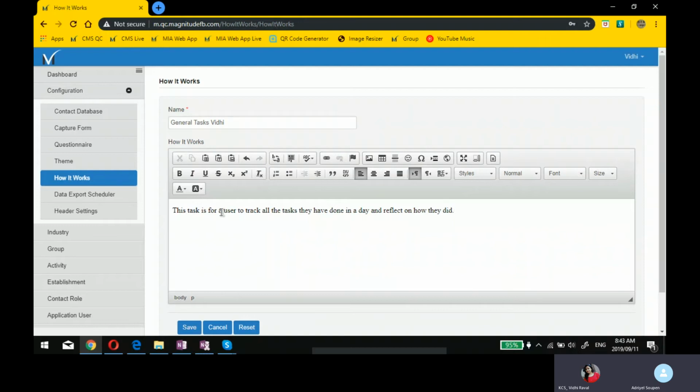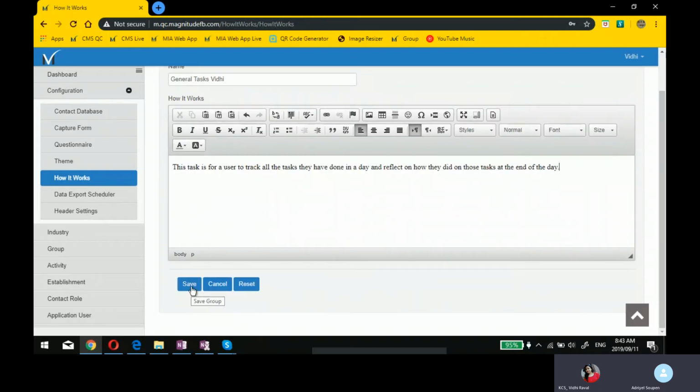I know this is a terrible explanation, but it's just explaining what the task does. So our task is just to track all the tasks that the user has done in a day and then reflect on how they did on those tasks at the end of the day.